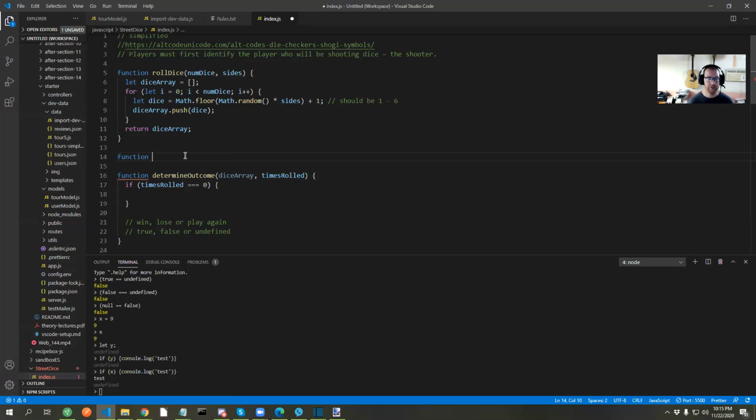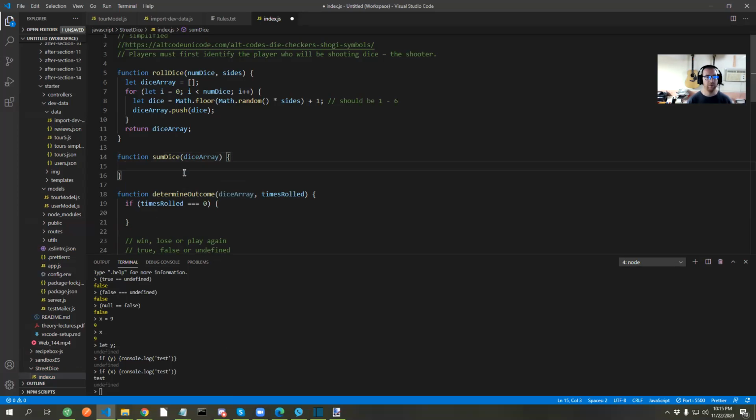Okay, so function some dice. All right, so we need the dice array, and then we say let num dice equal dice array dot length.